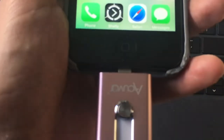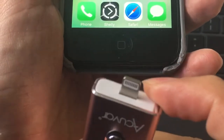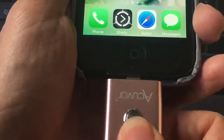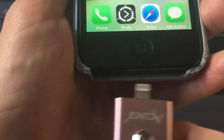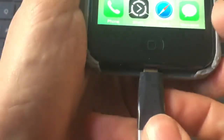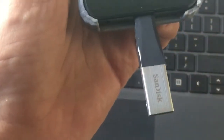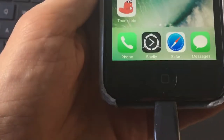Let me see if this focuses a little bit better. You guys can see, because it is a little bit thicker, it may not be able to go into your iPhone if you have a large or a longer case to protect the phone. And so some of the time I will use the iExpand from SanDisk, as it is narrower and therefore it works even if I have my case on.